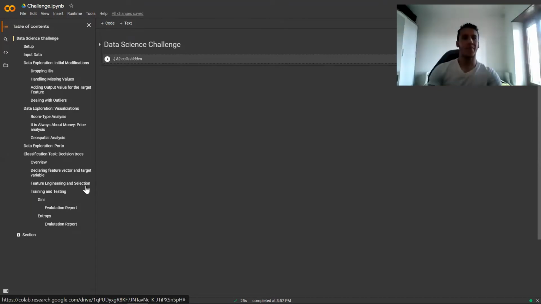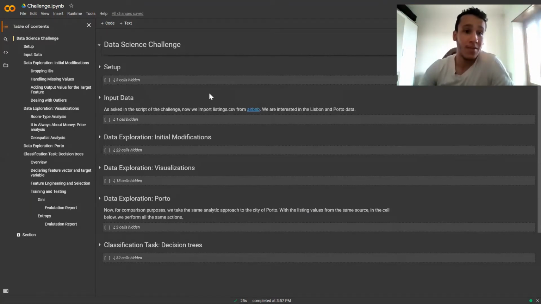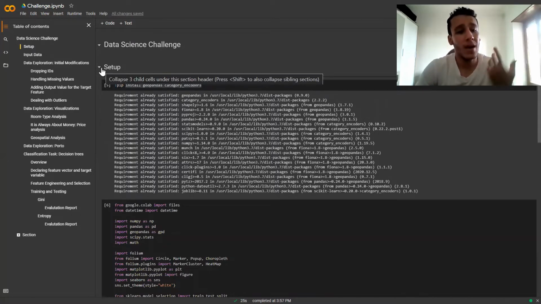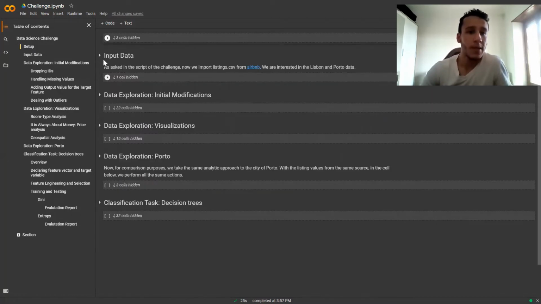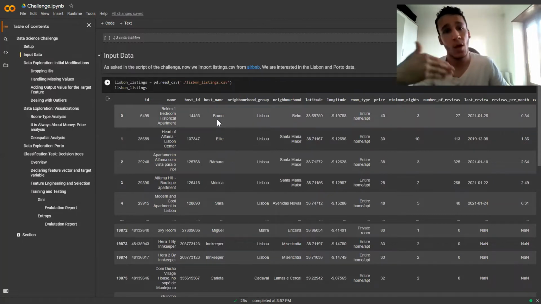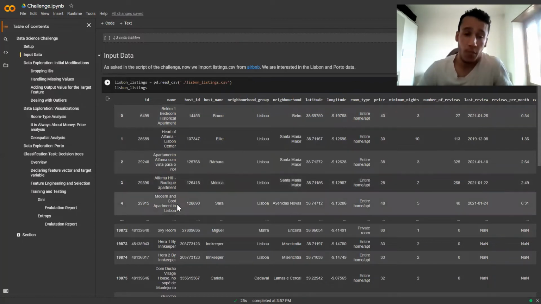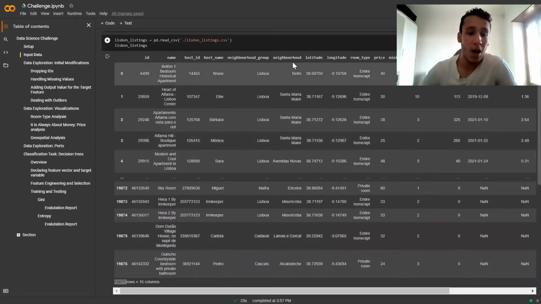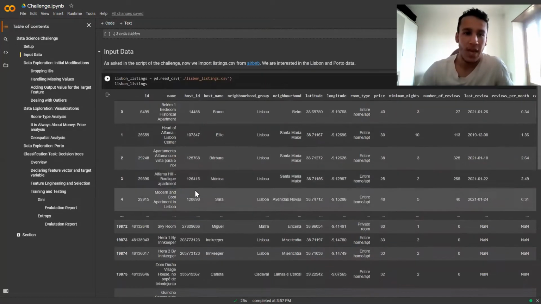So here we go. We are going to dive into the data science challenge. The setup is a really quick one, just importing libraries and just installing one, because most of them are already installed. So it's really simple right there. I'm just here importing the Lisbon CSV file that I downloaded from the site. I'm going to take the analysis for Lisbon, and then the same approach is going to go for Porto, and we are going to compare the results, okay? So here is our data. We have 16 features and almost 20K rows, so it's a good amount of data, and we can have fun with it.